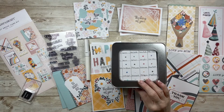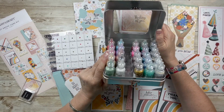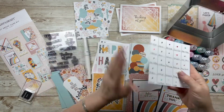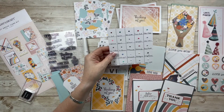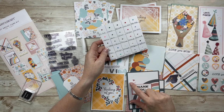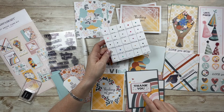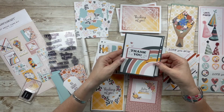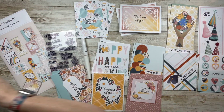Would be to use either your liquid pearls or your stickles. I just use this Tim Holtz container for mine and have a little sheet so I know what they look like when they're done. But you could use these like the diamond or the icicle stickles and put that on top of the hearts. You could also use your markers and color in those hearts. There's so many ways for you to jazz this up a little bit to make it a little more special. But there are the 2 for the first card.